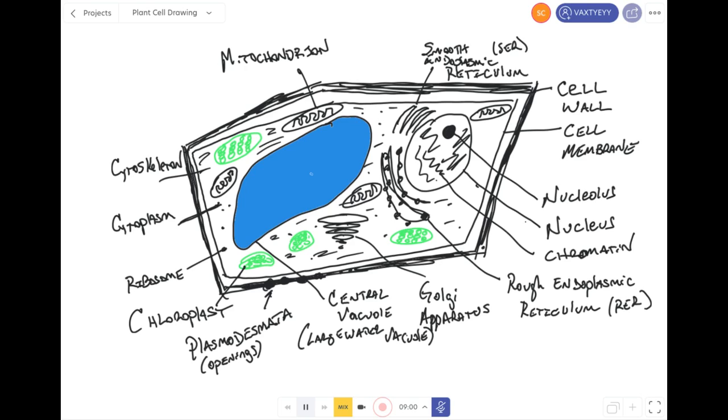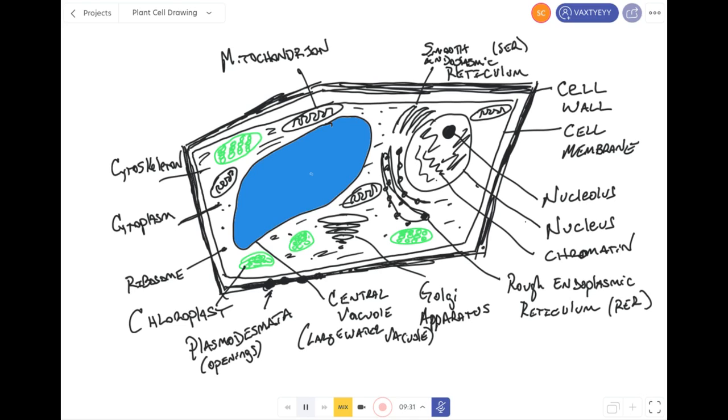Now, cells need to be able to exchange things between themselves, between cells. And with the cell wall being such a nice barrier between the cells, they have little holes called plasmodesmata that allow them to exchange cytoplasm with each other. So chemicals, molecules can move from one cell into another cell through the plasmodesmata, and so it can get past the cell wall, which is a very strong structure.